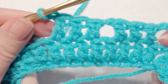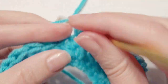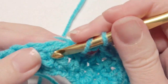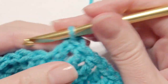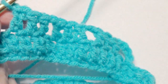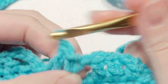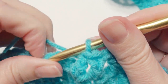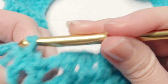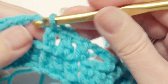Then you'll repeat that all the way until you get to the beginning. It's just skip and double crochet in the next 3, and then chain 1, and make sure you have a chain 1 every time you are done with the 3 double crochet. You're going to end with 1 double crochet in the next 2 stitches, and then you will slip stitch into the chain 3, because that stitch next to the chain 3 is considered a chain 1. Okay, you're going to go right into that first chain 1 and slip stitch.